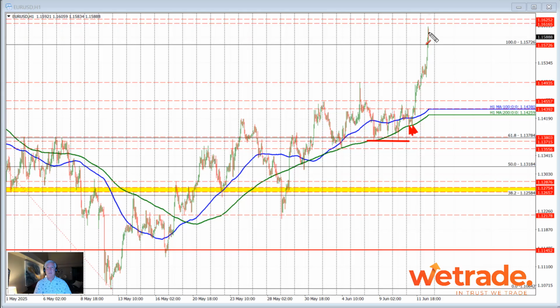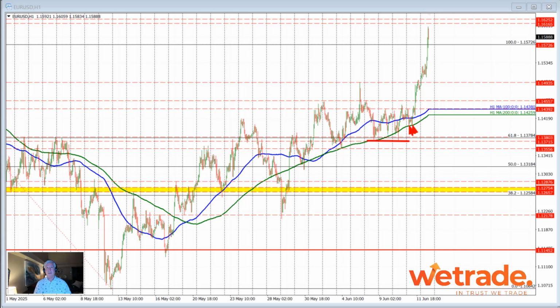There were some comments from ECB's Schnabel that the easing might be over. The ECB has cut rates a lot, and while the U.S. rates remain the same, that cycle may be over, especially if the U.S. starts to slow from an economic growth standpoint. We will see. But the euro versus US dollar is certainly breaking to the upside.